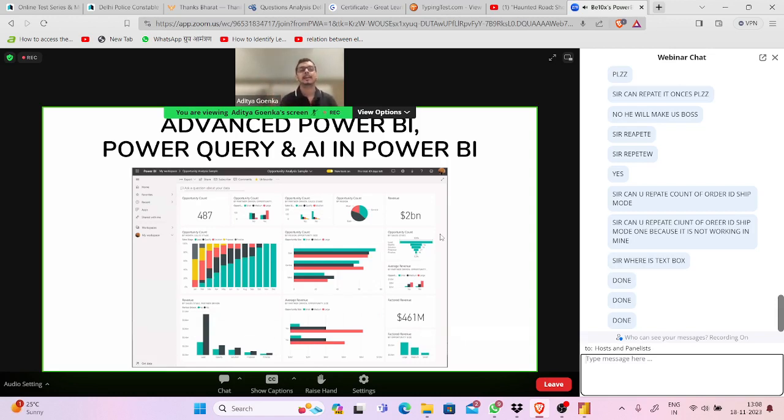It is so powerful that it will actually reduce your work like anything. It will give you so much free time in your life, and with a better quality of work, that knowing the AI features in Power BI becomes one of the most important things in order to excel in your work. How many of you agree with me that knowing the rest of the 95% AI features in Power BI is one of the most important things you should be knowing right now in order to excel in your career, in your job, and get that next promotion that you're looking for? How many of you agree with me?